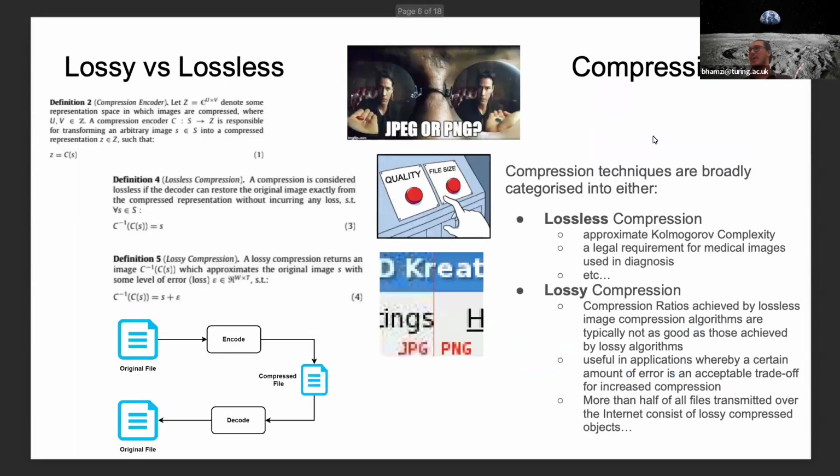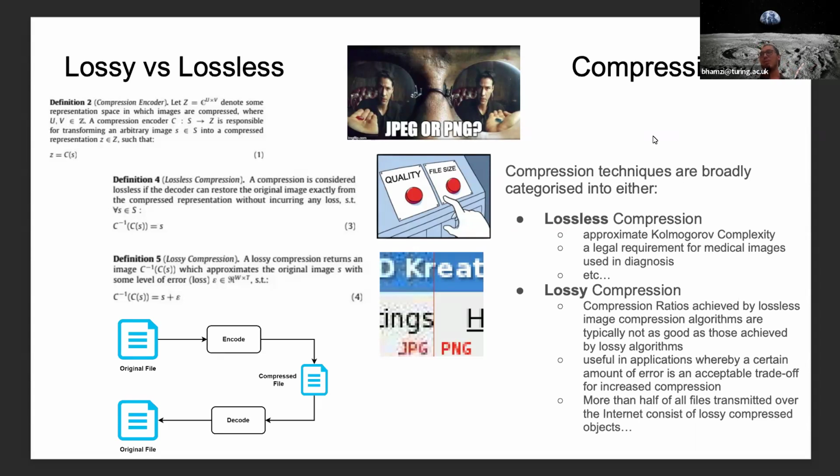Just a bit of background. In broad terms, you can categorize compression into 2 versions, lossless and lossy. Lossless compression is required for approximating Kolmogorov complexity, and sometimes it's a legal requirement for medical images in diagnosis, for example.